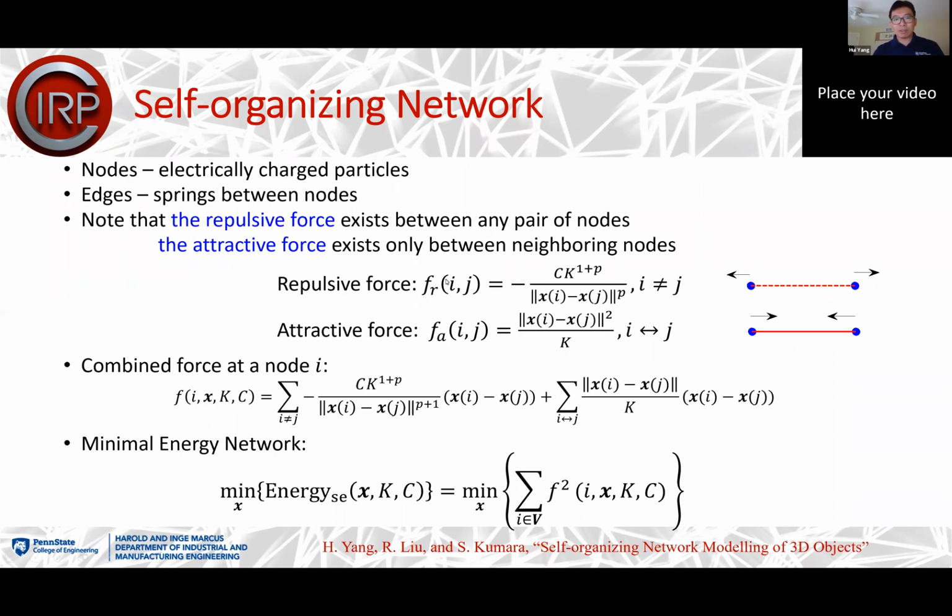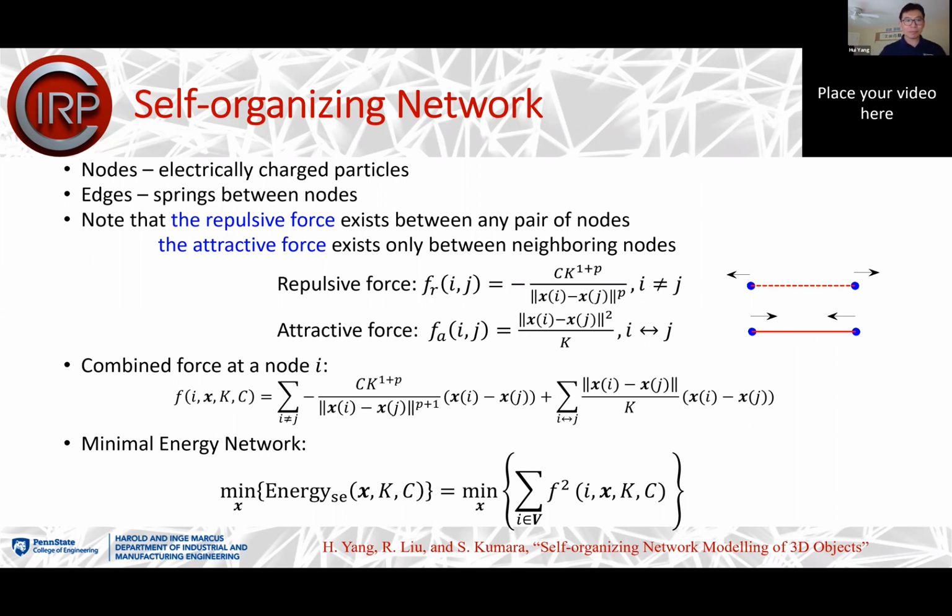The repulsive force, you see here, this is a repulsive force, and this is the distance between two nodes. Okay, and this is inversely proportional to the distance. That means if the distance is closer, the repulsive force is stronger. However, here, if you have a spring between two nodes and you pull these two nodes further away, the spring will pull them back. The further it is, the stronger the attractive force.